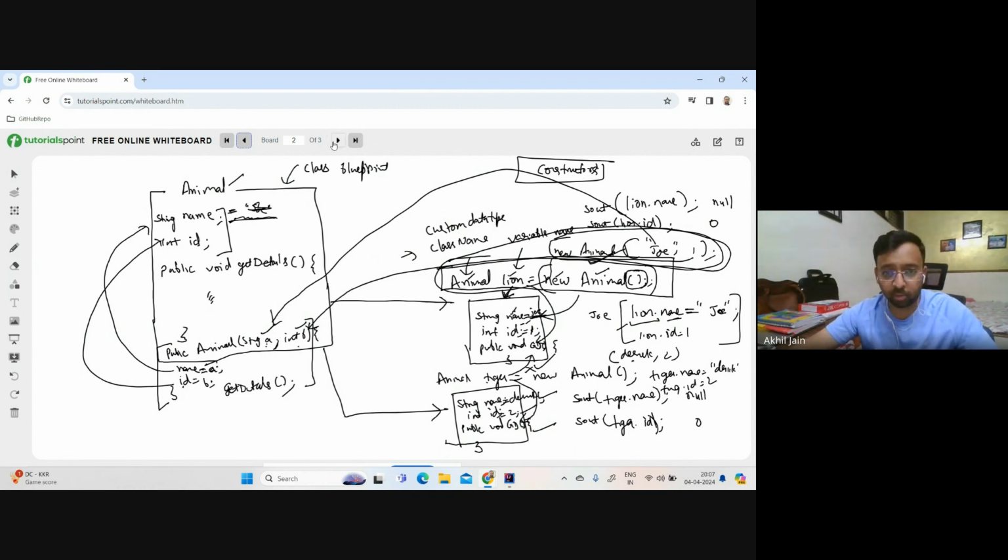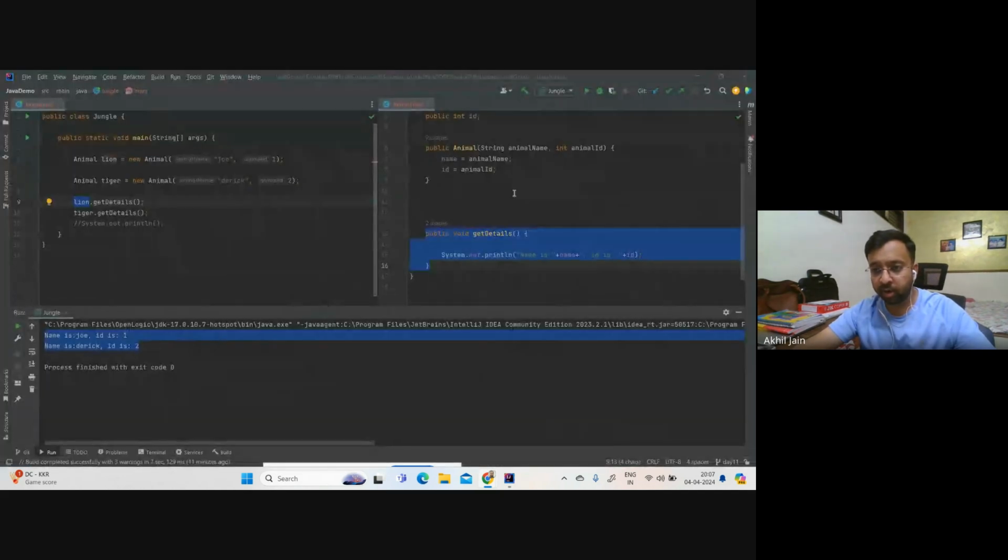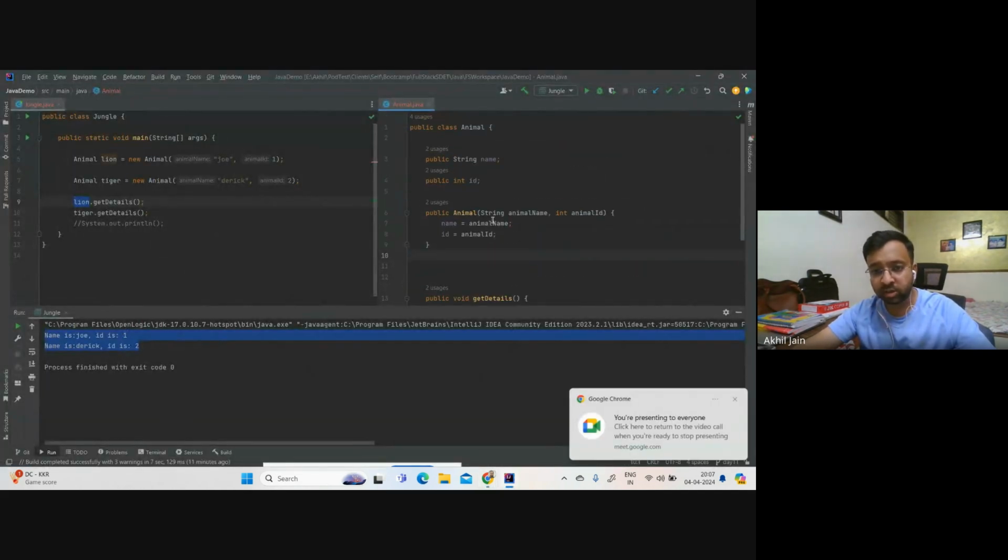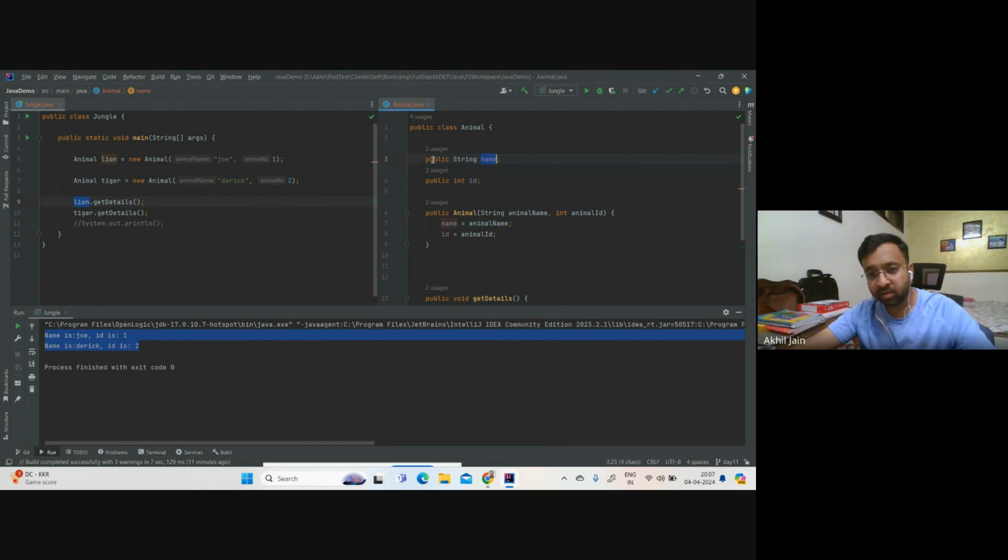I hope this is getting clear to everyone, right? And we will use this way only, going ahead. We will try to use constructors only to set the values of our instance variables. Now you can see, whether you make your instance variables public or private, your animal constructor here will be able to see it because this is a part of the class itself. You can set the values by this line, and you do not have to care whether it's a private or a public thing.